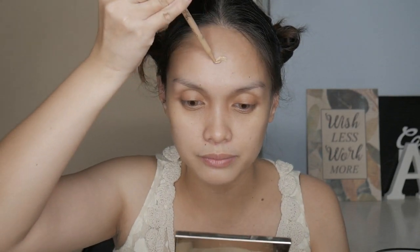Kasi ang napansin ko dun sa look ni LIZA is that it's may pagka-bronzy, pero not naman to the level ni Pia Wurtzbach na bronze, pero bronzy yung look niya. Hindi siya stark white or white yung base. So, yun ang gagawin natin today. And nabanggit ko na to sa aking mga previous videos, pero itong foundation na to kasi it gives off that parang bronzy look. So, ito yung naisip ko na gagamitin ko ngayon.